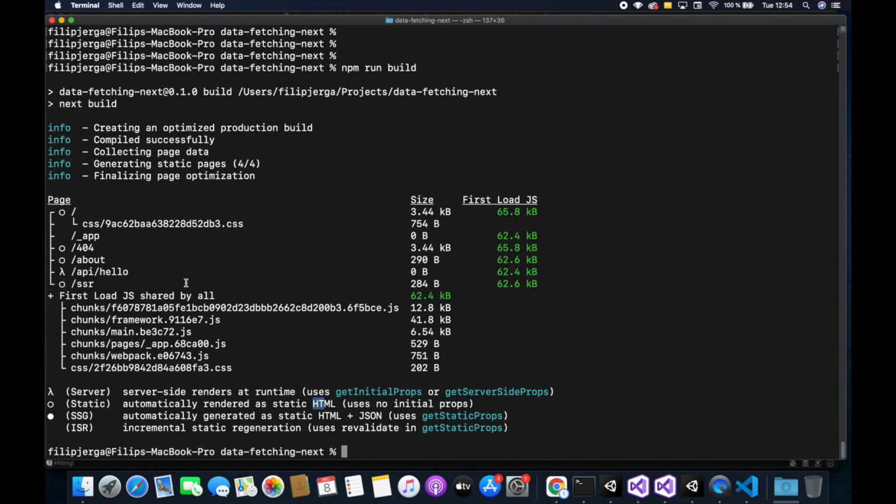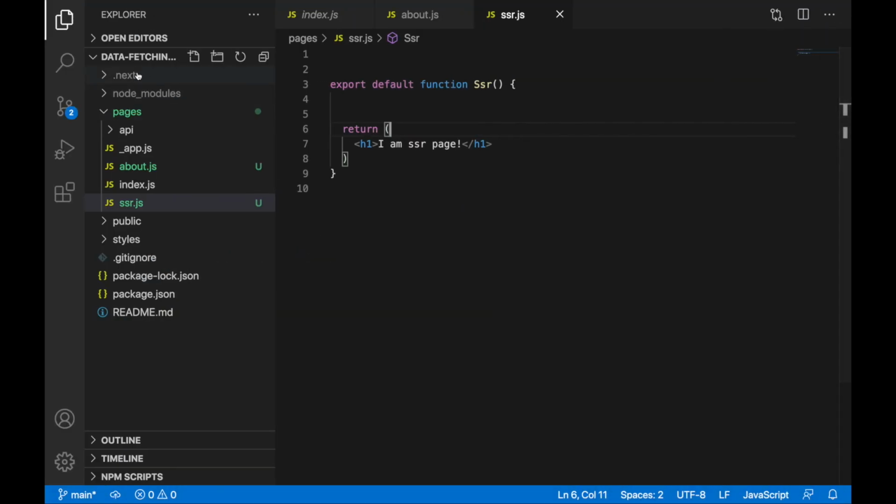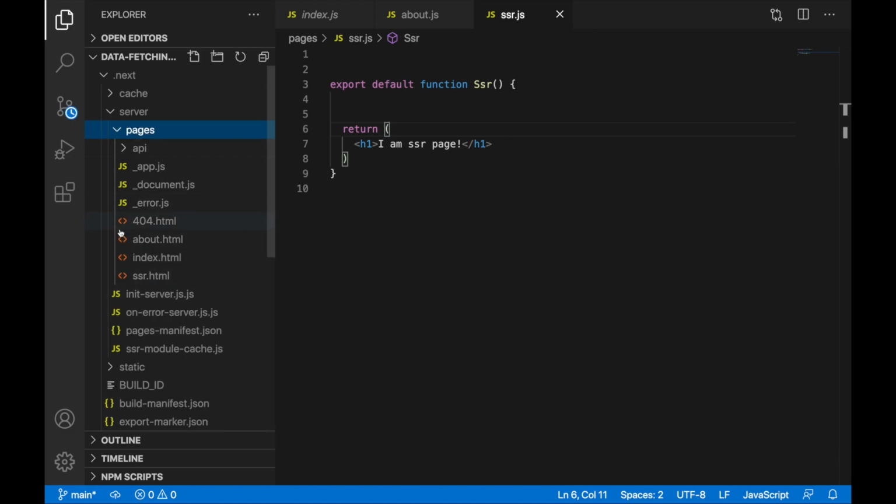All right, if you would like to see these documents, you can go back to your code editor, and in .next you have your build. In the server folder you have pages, and these pages are already pre-generated beforehand and sent to your browser when you visit a particular URL.